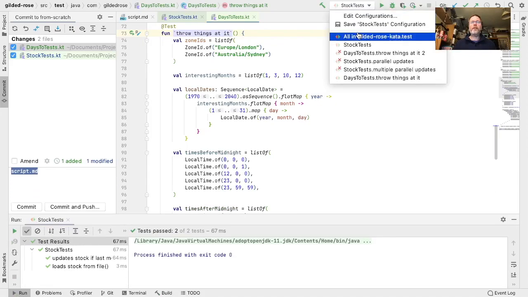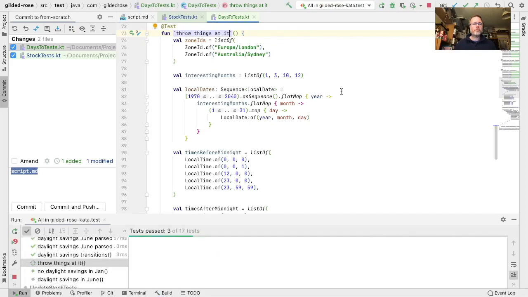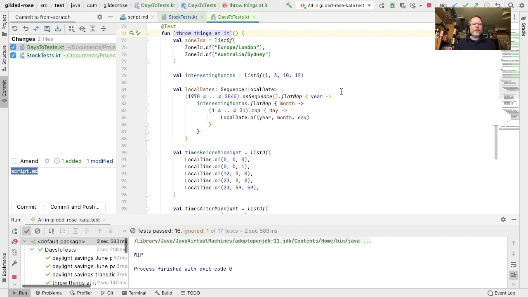Let's run all tests. The test still takes a chunk of time. We might want to improve it if our test runs get too long, but that will do for now. So this is going to be implement instant dot days 2. And remember, this is still only in the test tree, so we haven't committed anything to production at the moment, so we're reasonably safe committing this even if we were to mess it up.